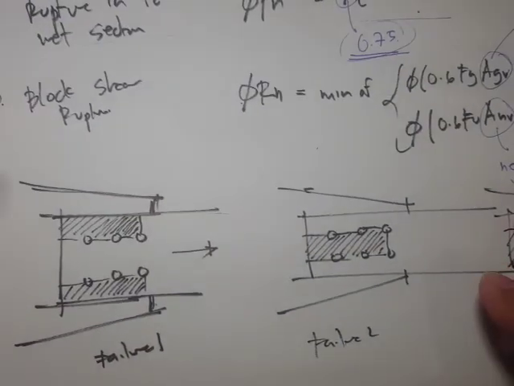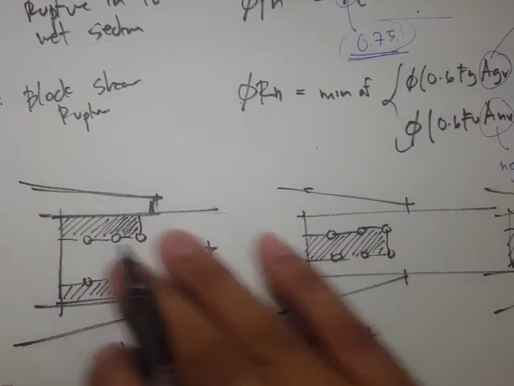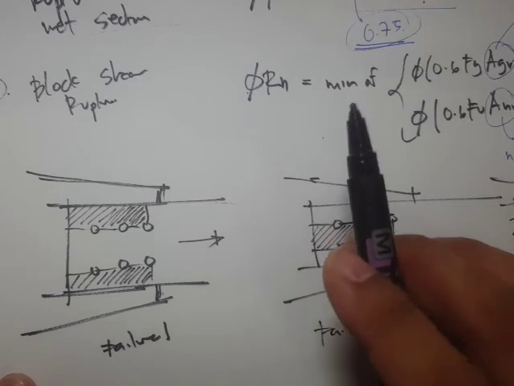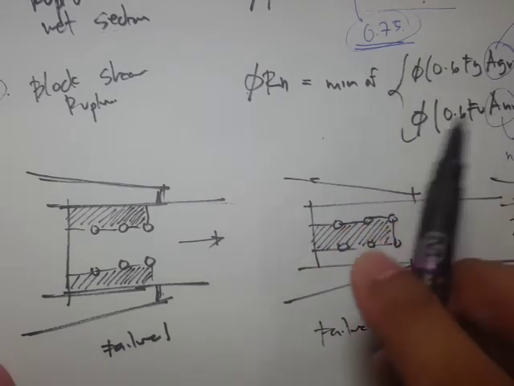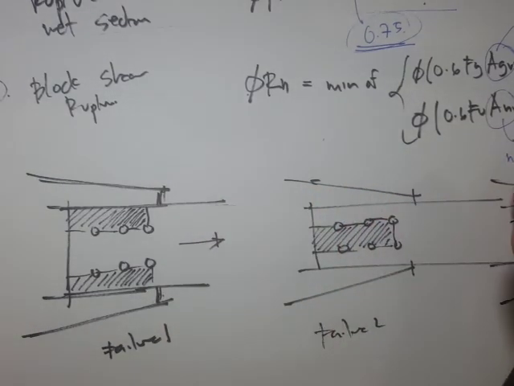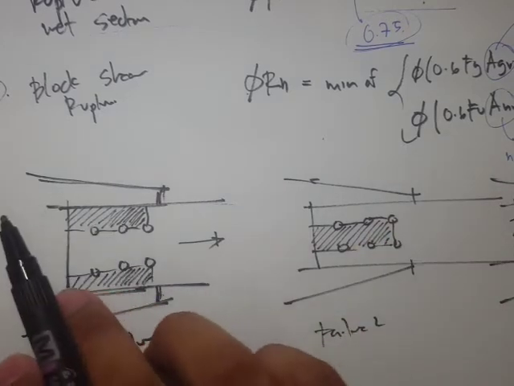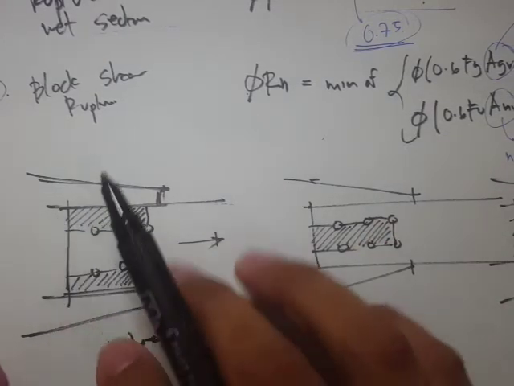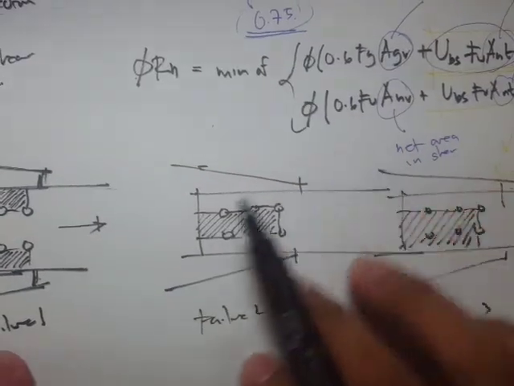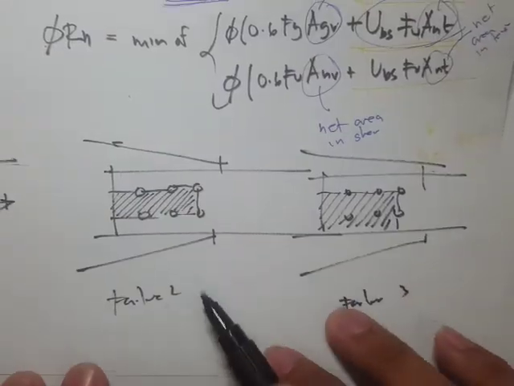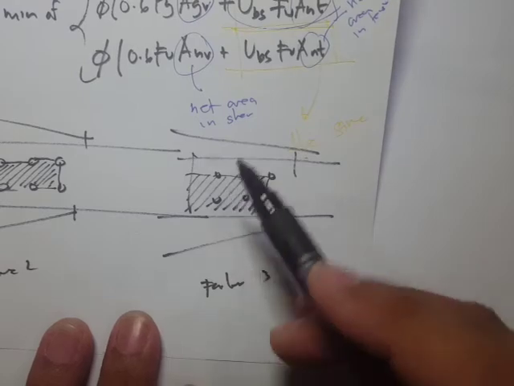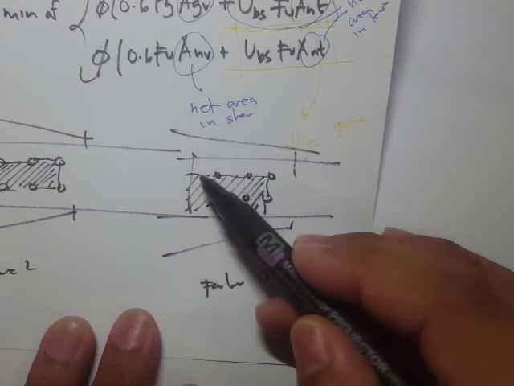Again, a block shear rupture is basically a failure of the material wherein a part or a chunk of the material is being ripped off or ripped apart from the main member. It could have multiple modes of failure. It could be the outer part failing, or in failure number 2, the center part. In failure number 3, it could be that this part is failing.